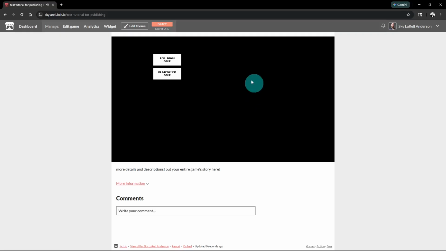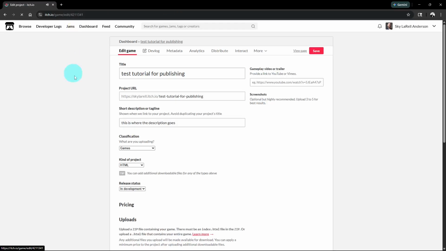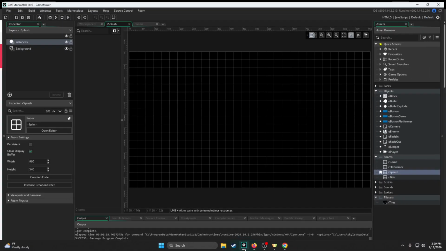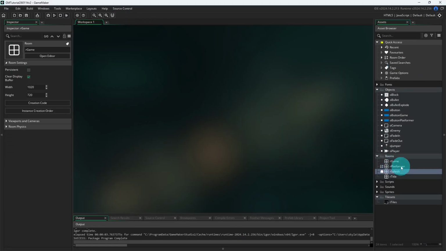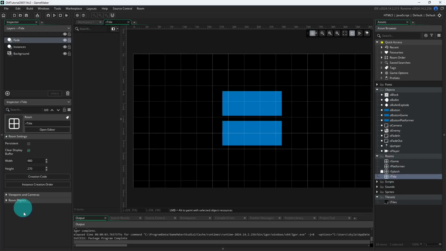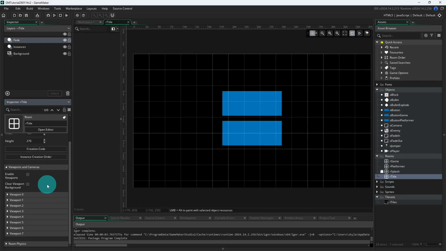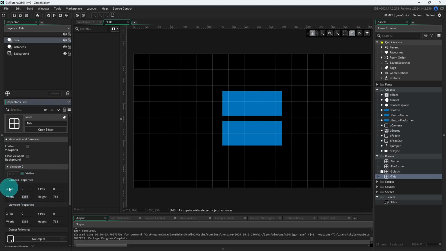We already see that there is a graphical problem with our main menu screen. So I'm going to go back to Edit Game, back over here. And this is a part of getting things submitted, is just seeing if it's HTML5, what's going on. I think I know what's going on, which is my game camera is what keeps everything consistent across the different rooms. And I do not have a camera enabled for the little title screen.